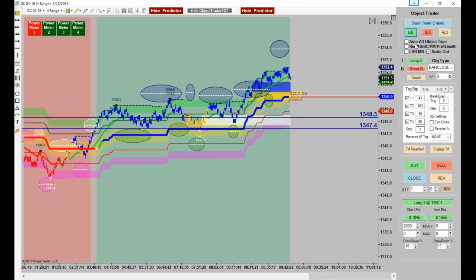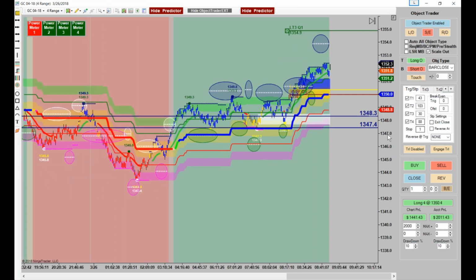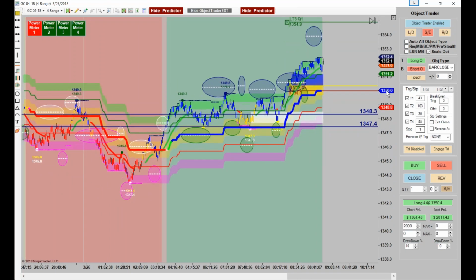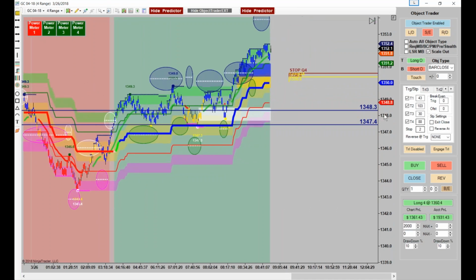Now I can go ahead and turn this back on, by the way, and go ahead and add again. See how we've added auto features to this that you can really use? It's a pretty powerful little tool that a person can use every single day to just make all kinds of money if they want to. Put your stop just under the swing. Okay?